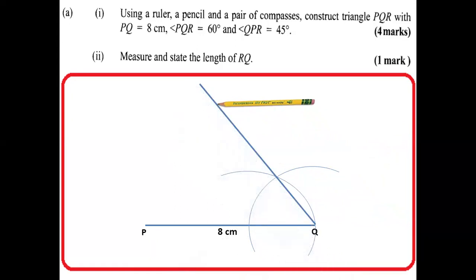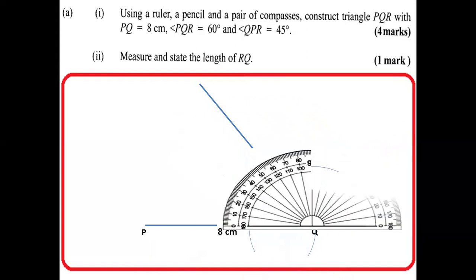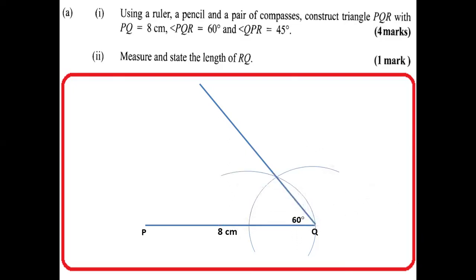All right. Easy so far. You can grab your ruler and try. Please ensure that the compass does not shift in the process. If it does, then you kind of have the wrong measurement, right? You can check with the protractor, of course, to ensure that it is 60 degrees. Just to check. So 60 at point Q. Now, at point P, QPR, 45 degrees. That's on the left side of the line.